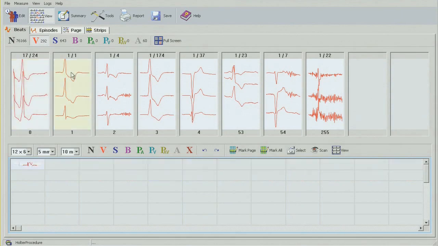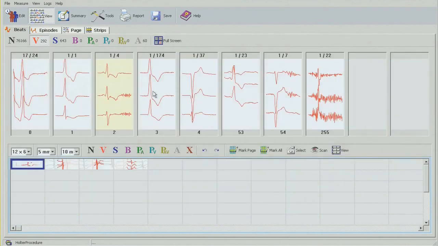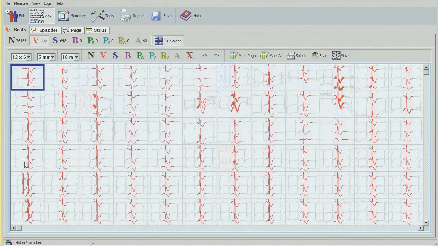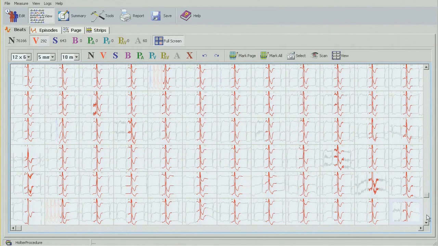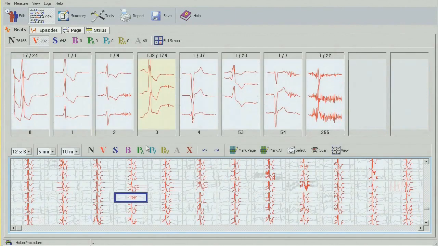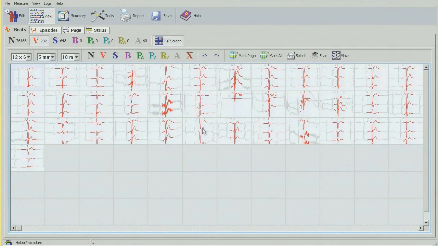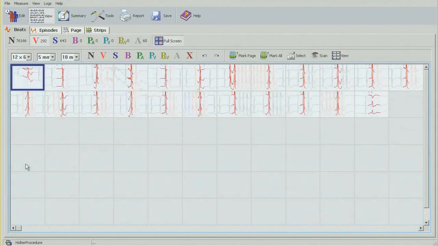Bin number 2 only has 1 beat here, and it's correct. Next bin, there's 4 of them here, and these seem to be correct as well. Moving on to the next one. And there's quite a few here. So I'm just going to page down quickly through it, just to make sure that these are all correct. And they seem to be. Same here. Again, click on any of the boxes and use the Z button to go out of that bin. Go into the next one.